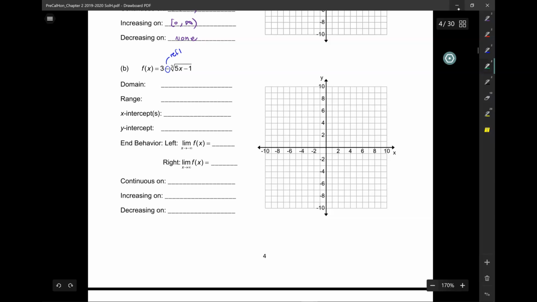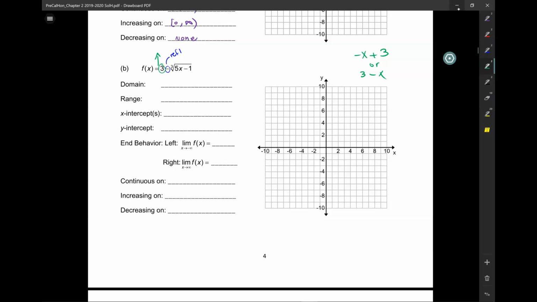What does the 3 do? Ah, it's a vertical shift. We're usually used to seeing it as blah, blah, blah plus 3. Now I moved the 3 over because I can do x plus 3 or negative x plus 3 or 3 minus x. That's the same. So I move that 3 from there to here.